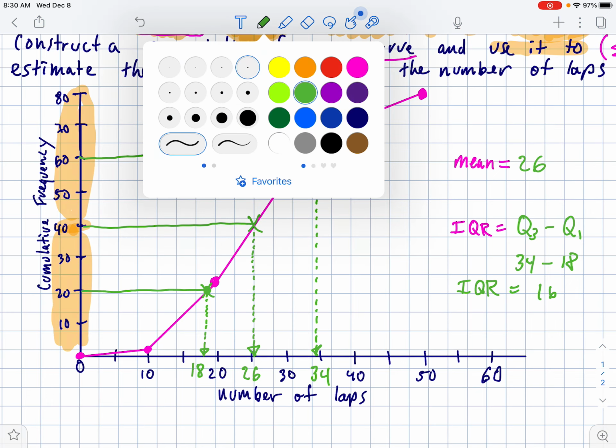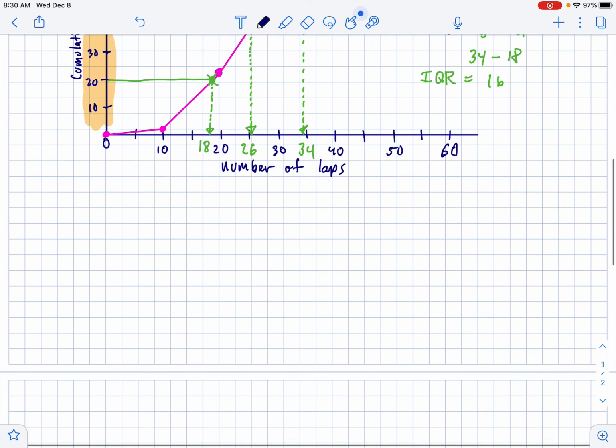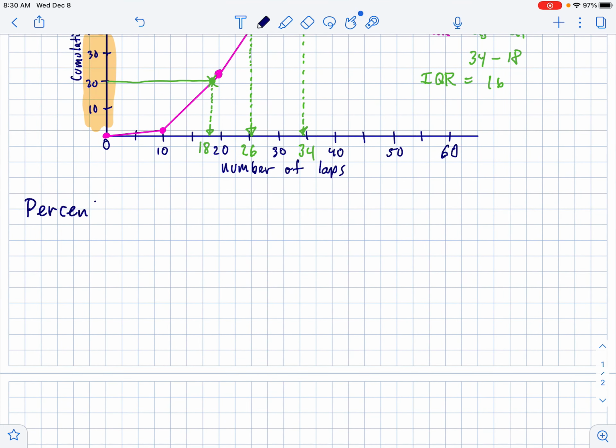The last thing I'm going to show you is something about percentiles, because I'm not even sure if it comes up in the homework, but just in case. So sometimes you might hear somebody say, I scored in the 90th percentile. Now, this doesn't mean that they got a 90 on their test. It means they scored basically in the top 10% of people taking the test. It means that they were better than 90% of the scores in the class or the group of people that took it.